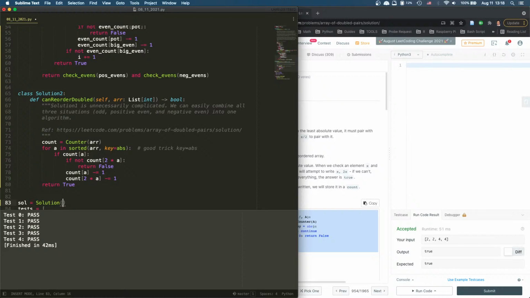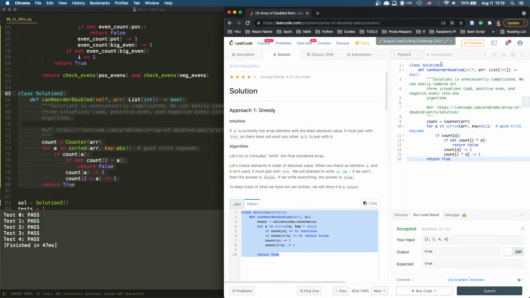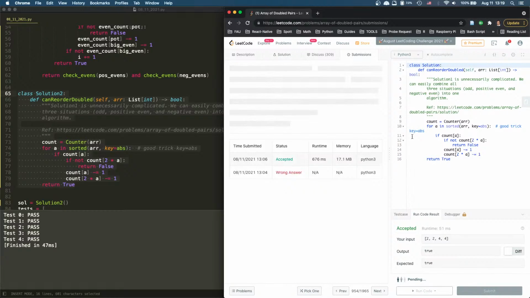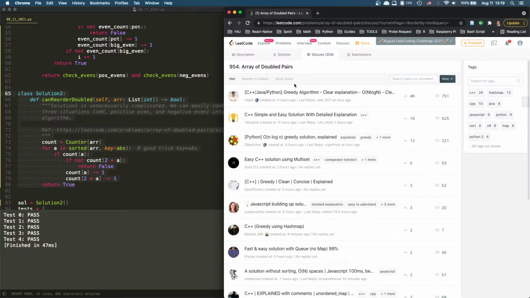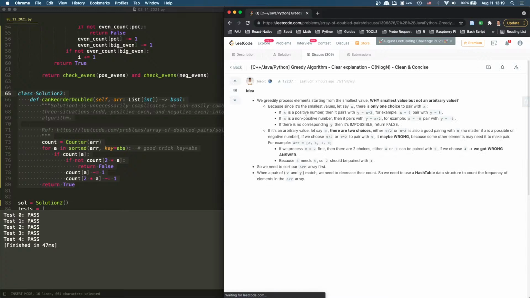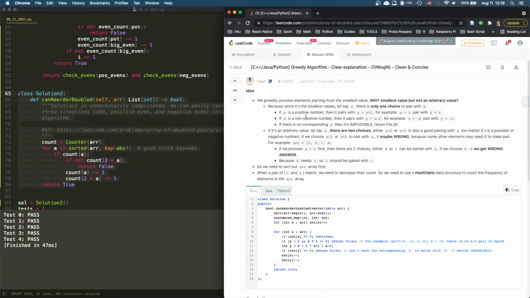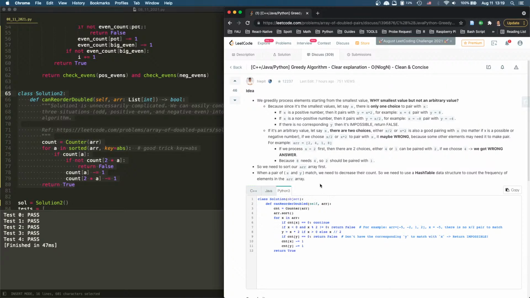Okay, so solution 2, yep, this is a correct way to do this. Submit. It's actually slower, but doesn't matter. That is the right way to do it. Greedy, and log n because I'll just sort. Anyway, that's it.